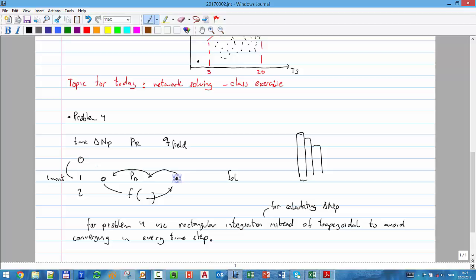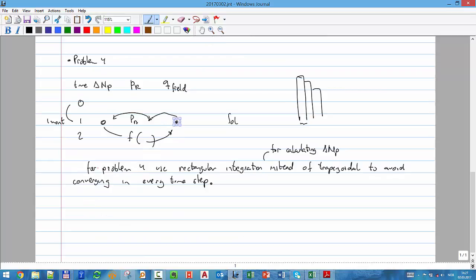You can close your equation with any, but for example, let's say you assume PR, okay? Reservoir pressure, you obtain this QO max from the Vogel equation, then you obtain the rate, okay? How much I'm going to produce. Yes, QO from the field, okay? Now with QO from the field, you calculate NP, yes?